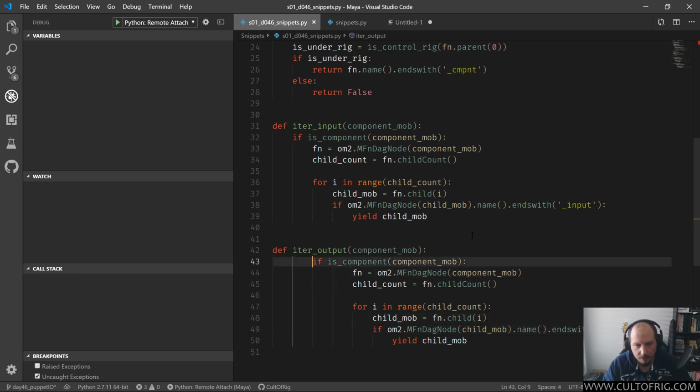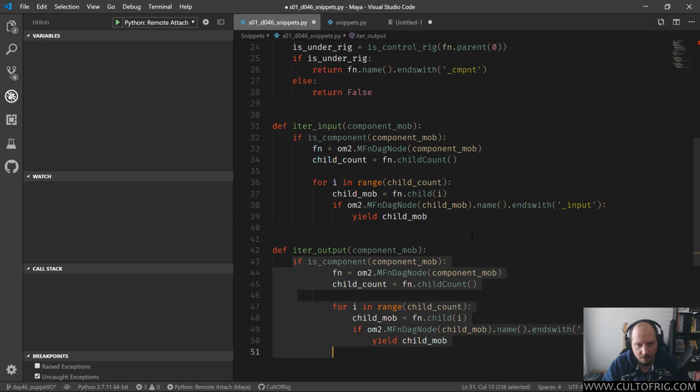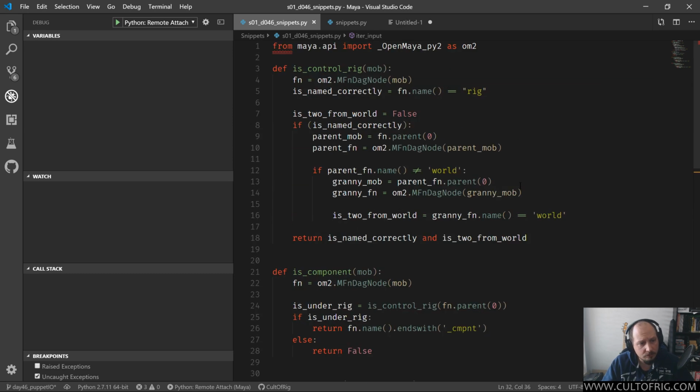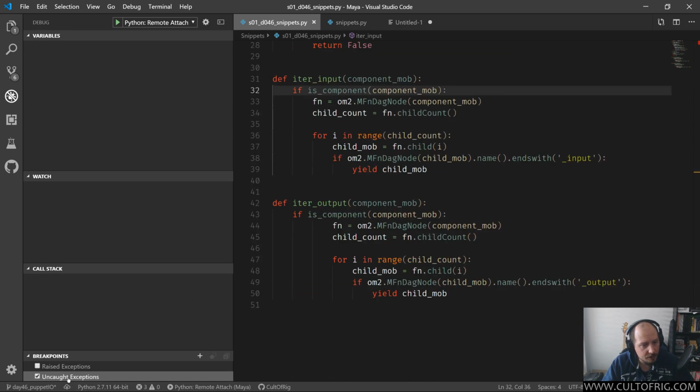This is over indented, because indenting, it's hard. Iter input, iter output. So do we have breakpoints on codecs? Oh, I don't want a codex. Ah, there you go. Anyway, I thought this would have been my default. Doesn't matter.